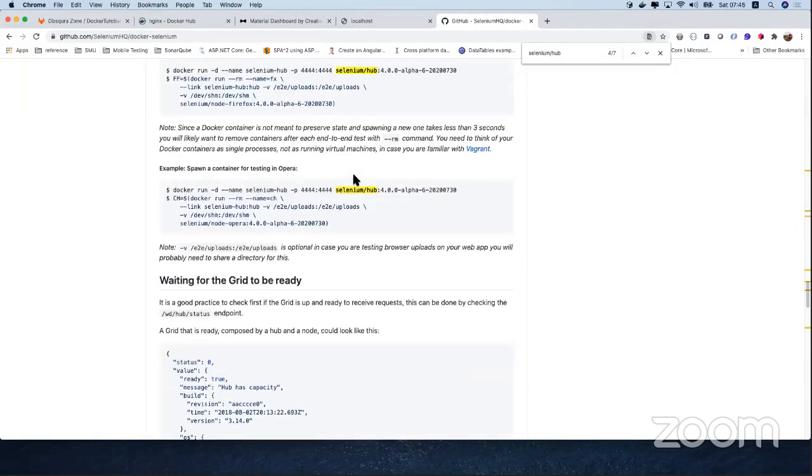So you can find there's an image they are using for Selenium Hub. So this is the image that we are going to use. No tags necessary, so it will basically pull the most stable version.